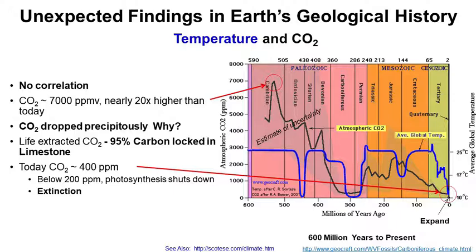The carbon dioxide reached a low 300 million years ago, but fortunately CO2 started increasing again, probably due to release from deep in the Earth's mantle by volcanism and deep ocean vents. Today we are at 400 parts per million, a geological low, and in fact also dangerously low. If CO2 were to drop another factor of 2, photosynthesis would begin to shut down, and all life would be well on the path to extinction.